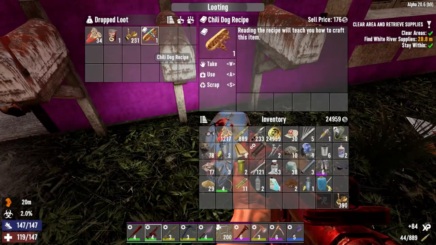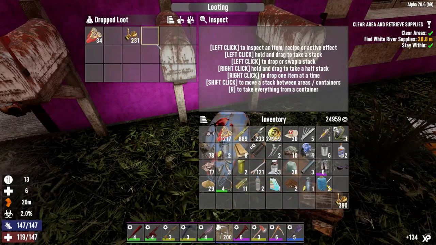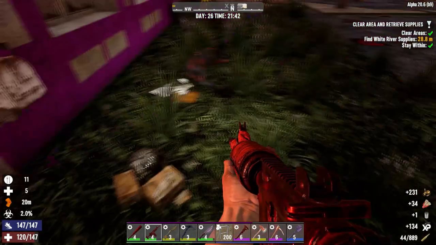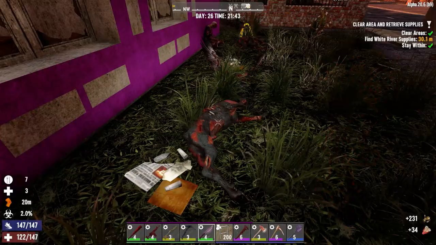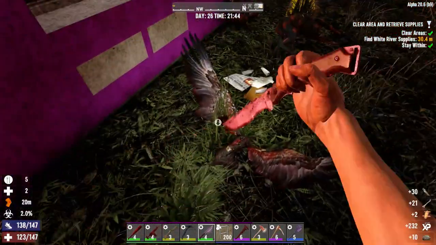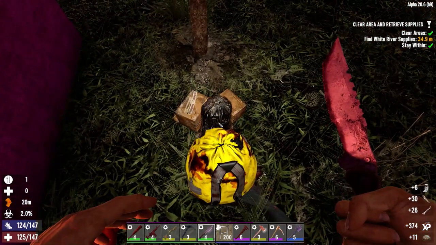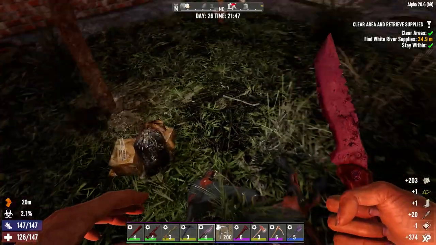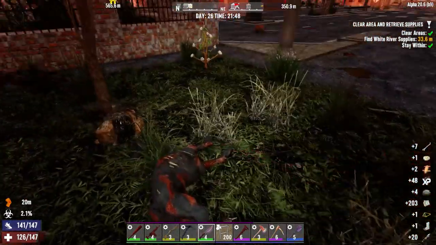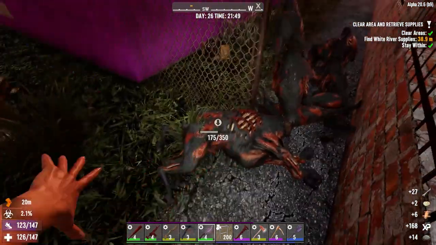Oh, I literally... Oh, chili dog recipe. Oh my god. I have almost no words for that. That was absolutely ridiculous right there. I can't help but laugh. I don't want that. More arrows, nice. Oh, that was so many dogs. Look how many dogs there are.